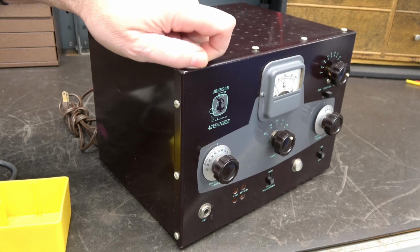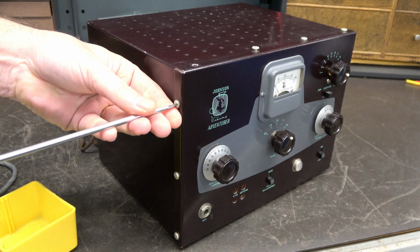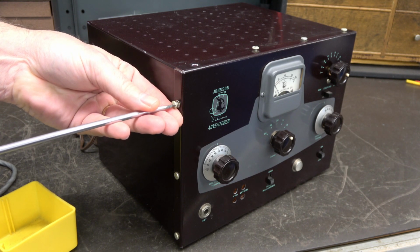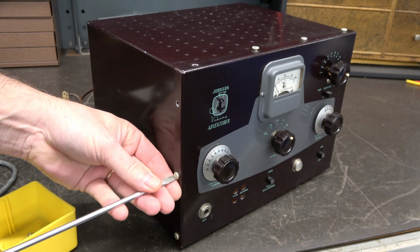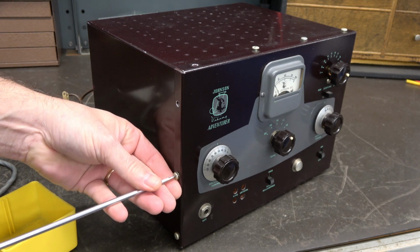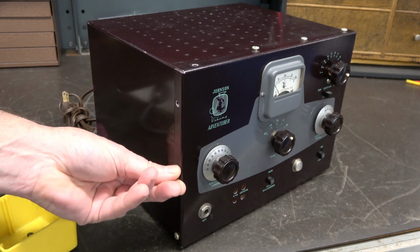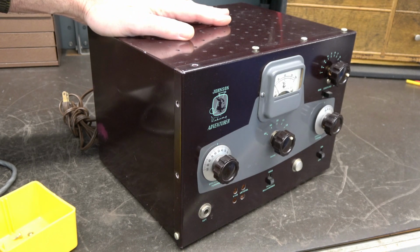So Johnson never spared any expense when it came to mounting hardware or RFI protection. These things were built to last the ages. This guy here, I'm sure, was like in the early 50s. And look at it. She'll be around for another 50 years easily.